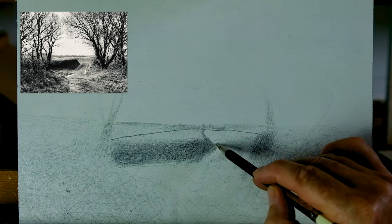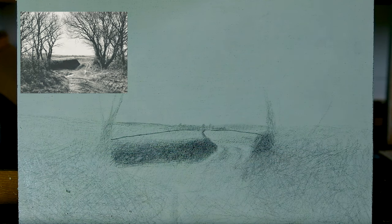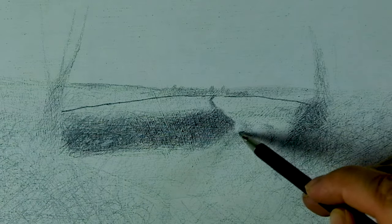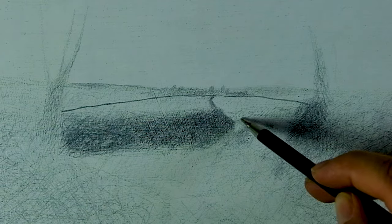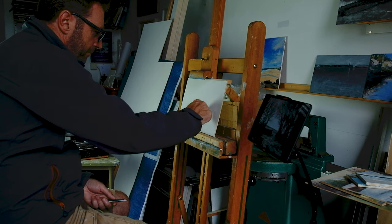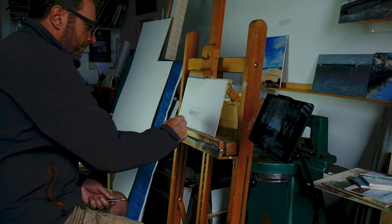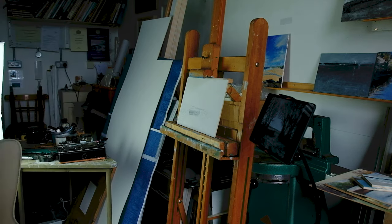But with charcoal, I can put in an overall tone by soft blending and smudging. Here, you can't do that with metal point. You're just doing lots of scratch marks. So you're cross-hatching. If you're familiar with a cross-hatching ink technique with the pen, it's quite similar actually.